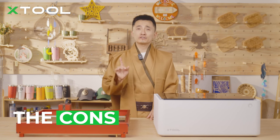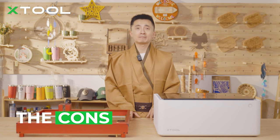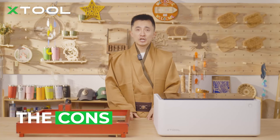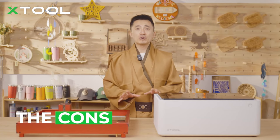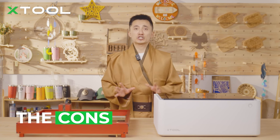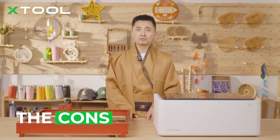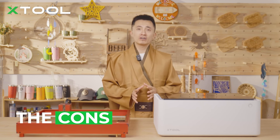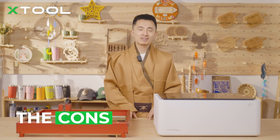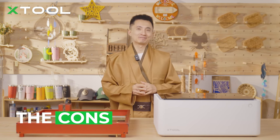It's the first 2-in-1 laser engraver and vinyl cutter in the laser market. As for the cons of diode laser: firstly, they are not ideal for acrylic and metal. Clear acrylic cannot be laser engraved or cut by them. Opaque acrylic such as black or red you can try, and the results are okay. But generally, diode laser is just not a good laser partner for acrylic, or metals like gold or silver. So if you are a customized jewelry seller, there are better options.